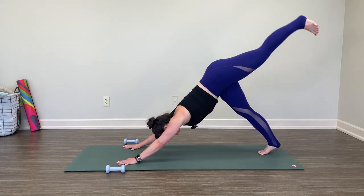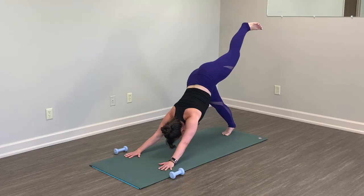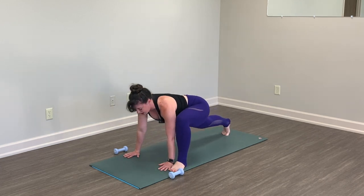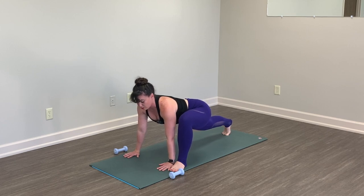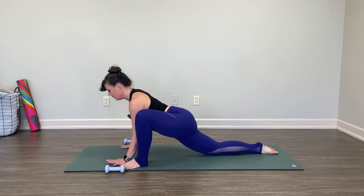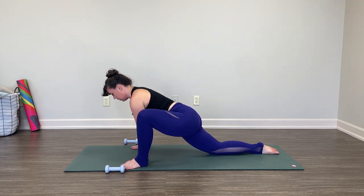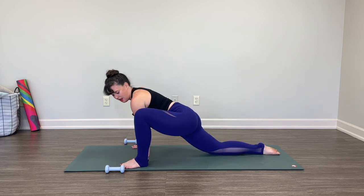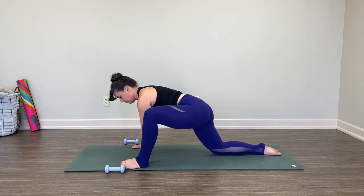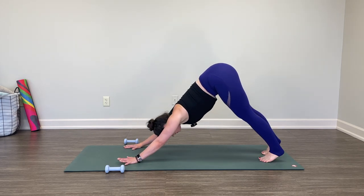Now we'll do the same thing on the other side. Lift the left leg, externally rotate. Pull the knee to elbow, push the foot away. Pull the knee to elbow, push the foot away. Last one — step on the outside edge of the hand and start to sink into your lizard pose. Now again we might stay right here — this is one of my favorites, I can hang out here for a while. You can also begin to drop the knee; toe could be tucked or untucked. Find a little movement. When you're ready, walk the hands a little closer, push back, lean forward. And if your leg does not fully straighten like mine, that's A-okay. When you are ready, return to your lizard pose. Reposition the hands, tuck the toe, lift the knee, and find your downward facing dog.